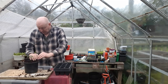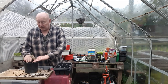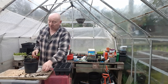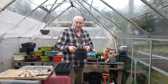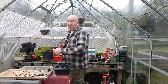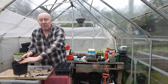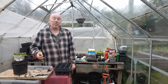And as I've mentioned before, even when they're in the ground in your greenhouse, you can earth up around the base of those plants. But I think just for today, just this one, because these ones are Italian plum tomatoes that we've been looking forward to growing. So that's moved on. Plenty of space to grow until we eventually get to that point where we can put them in the ground or in containers. And because it's now reached that size and it's got a few sets of true leaves, now we're going to offer it a bit of tomato food as well, and that should encourage them to grow even quicker.